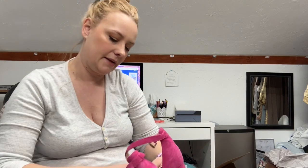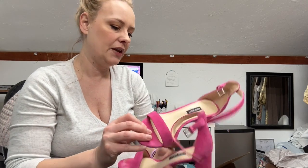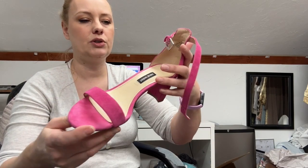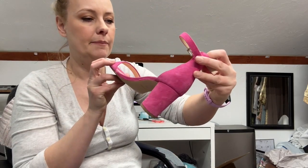All right. Okay. This is the first pair for sure I won't sell. I think everything else so far I will try to sell, because I think these Birkenstocks are funky enough that they might do well. But I don't think I'm going to try to sell these because they are just 9 West. So not the best brand for resale. And there's actually quite a bit of wear and damage on these. So not worth my time. They would be a really good Valentine's shoe though for somebody if they were in better condition.